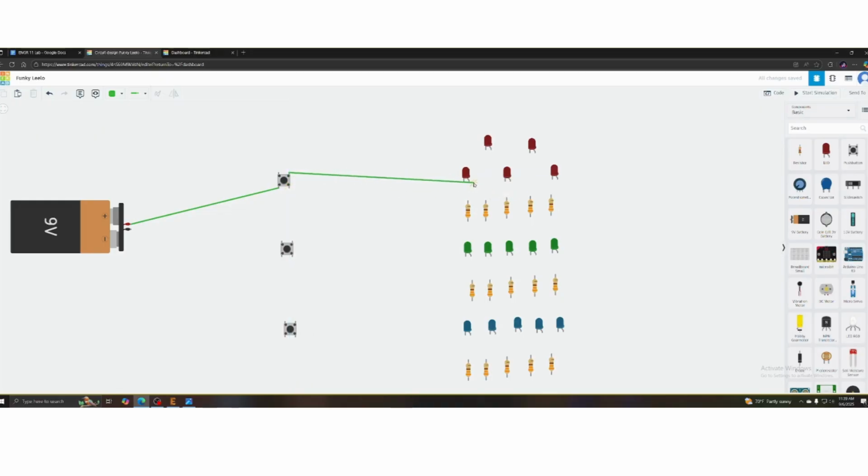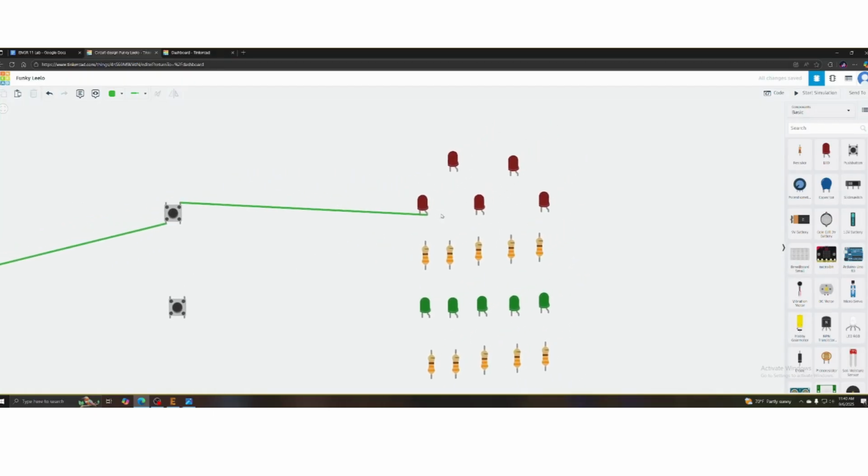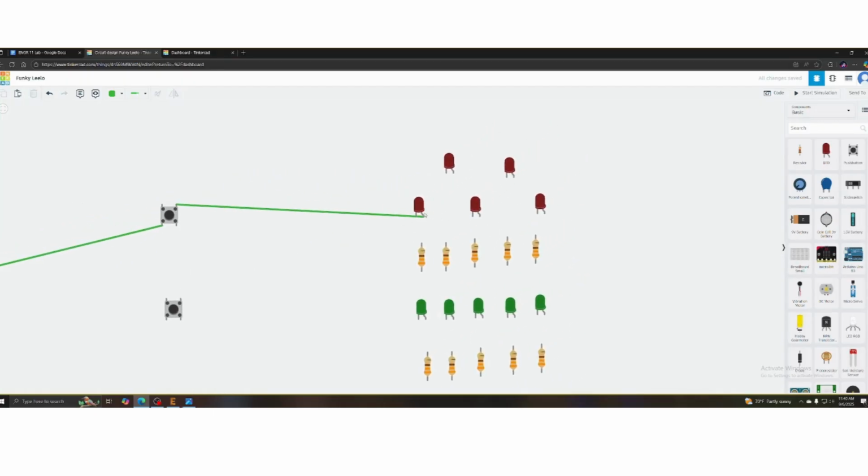So now we're going to drag it into either our anode or cathode. Remember that anode is your positive and cathode is your negative. So we're going to connect to the anode, because we could say that that's like your input of your electricity. You want it to input into this, and we're going to run it through every single LED so that they're connected to each other. So what we're going to do is we're going to take this where it says anode, and we're going to connect it to every single LED's anode.